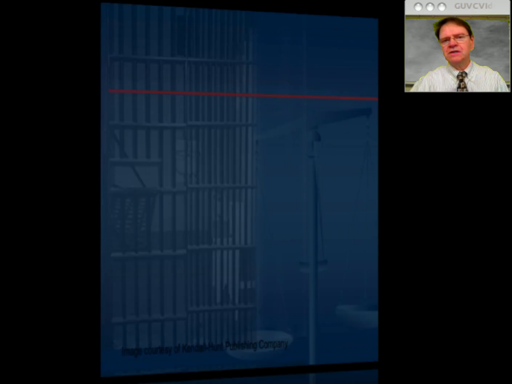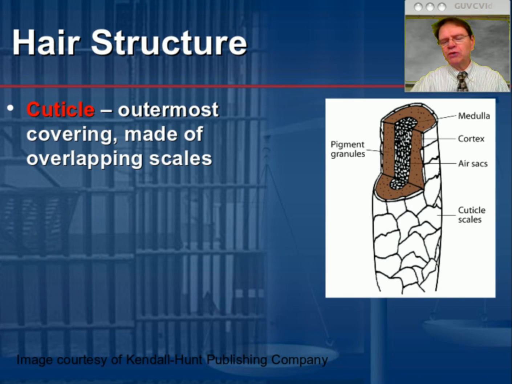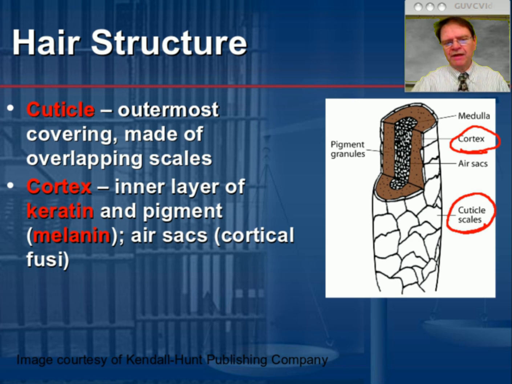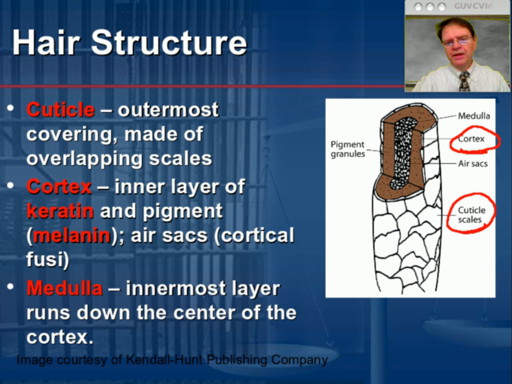Hair absorbs dissolved substances that are in the blood. Looking at the structure of hair from the outside to the inside: first, the cuticle scales on the outside cover and protect the inside of the hair shaft with overlapping scales. Going further in, we see a spongy material known as the cortex, which forms the inner layer. The vast majority of the hair shaft's mass is made of a protein known as keratin, and embedded in that keratin are pigment proteins known as melanin. Finally, the innermost part of the hair shaft is known as the medulla, which runs down the center of the cortex.